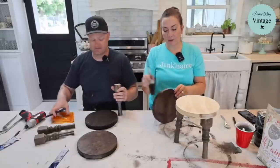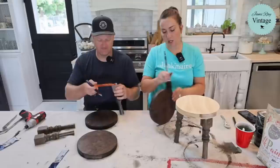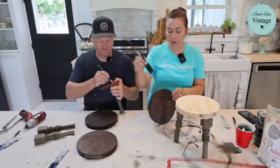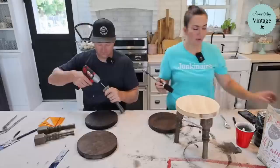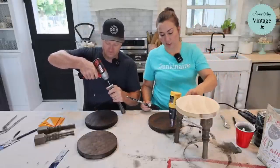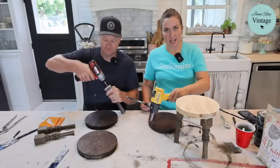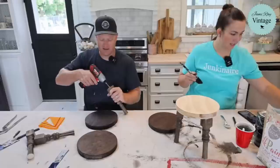We might have a few extra of these rounds when we're not live anymore. I'll throw them on. I need to check. I know we have one over there. It needs to be sanded, but I'll just sell it as is. And I know I put one that has a dowel screw in the middle online last night. I just don't know if it's sold already. Yeah, that one, I'm not taking the dowel screw out.